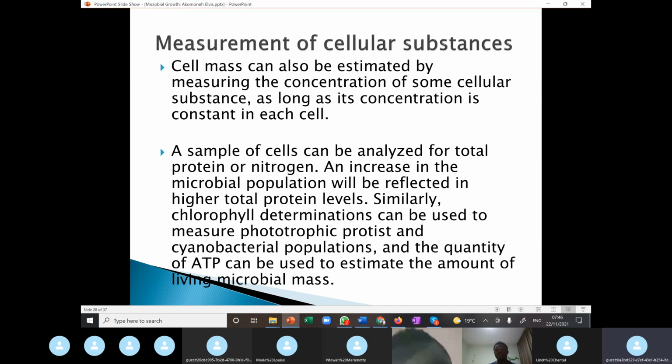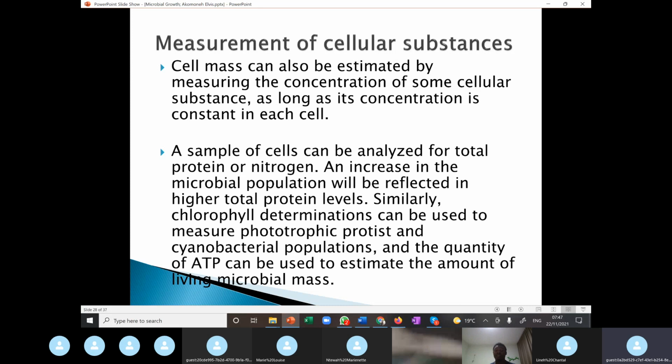Finally, I indicated that we could also measure cellular substances. These cellular substances could be organelles or metabolic products. Some organelles are generally constant during the growth cycle, and these are the type of organelles that we want to measure, not organelles like vacuoles that will appear at one point and disappear at another. If you measure vacuoles, it will not give an idea. At one point, the cell could be highly vacuolated, depending on whether it's growing in a hypotonic or a hypertonic solution, and therefore we cannot measure that.